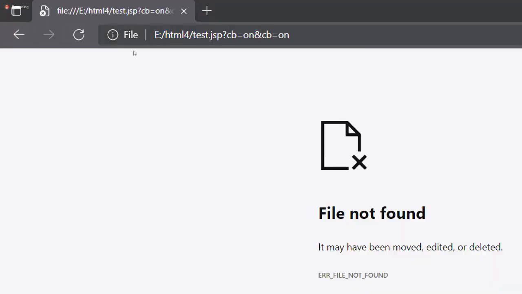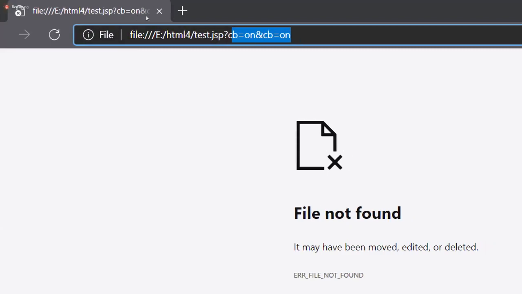Select this one. Observe now, here CB equals on, CB equals on. Two CBs I selected. Both are on and on. And all these checkboxes' names are the same only. So the servlet program writes a single step: collect the data from the CB. However many CBs you selected, all those ons are returned in one array. A single dimension array is maintained internally. As a server side developer, the programming knowledge is that a single dimension array is used internally. Now one problem is solved, the number of steps problem.